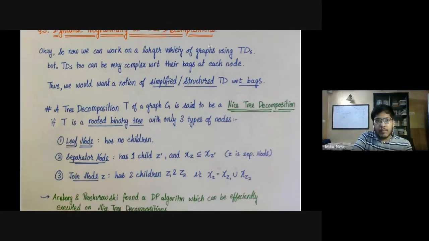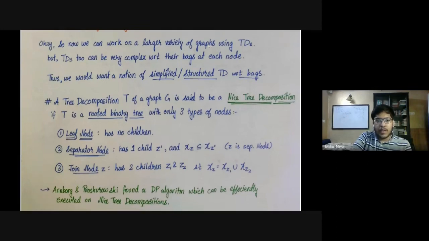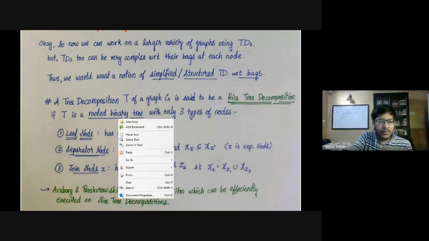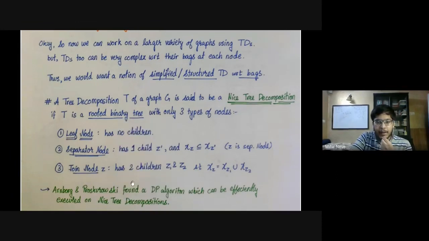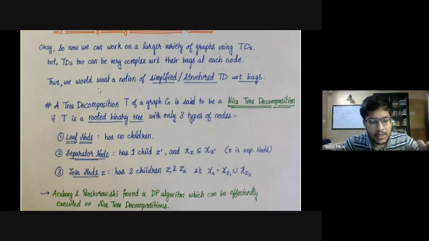Such a different sort of algorithm was developed by Arnborg and Proskurowski in, I guess, 1985, if I'm correct. Their algorithm was efficient but very difficult to understand. Then in 1997 Bodlaender came and simplified this algorithm for us, and that is what I am presenting to you. So this is what the algorithm looks like. But before we look at the algorithm, let's look at some other property of the tree decomposition.